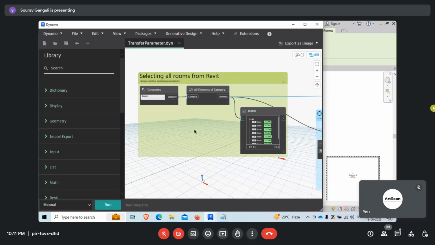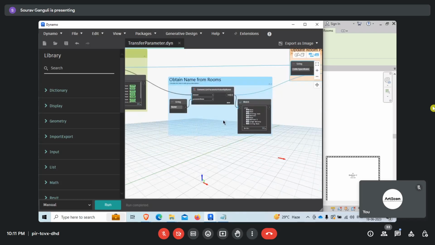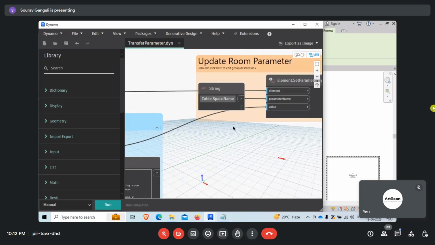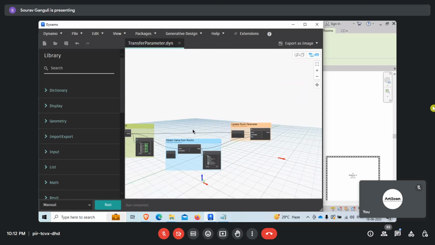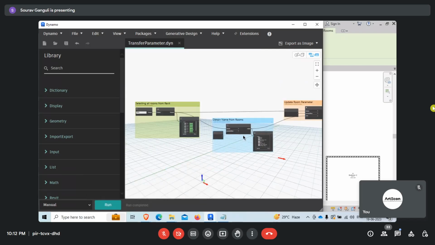You can do the same thing with walls. Okay, and then updating the parameter. Okay, obtaining a particular parameter which we did over here, which is the name, and then updating it with this. Okay, so these three steps are the most common things you will be doing when you are doing any kind of automation in Revit, and there will be other more complexities we will be adding as we go forward. Okay, but it's important that you are able to do this first step.